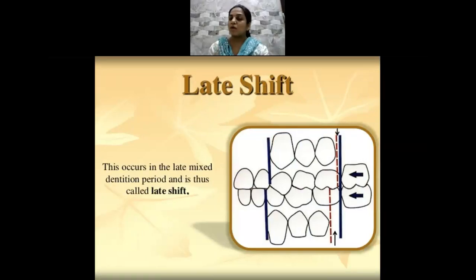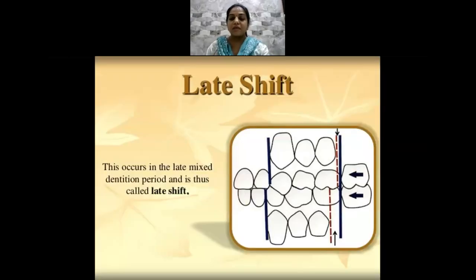Now, there is something called late shift. I've already discussed the early shift in the early transition period. But late shift we are describing in the second transition period. In some patients, there are no spaces. I have already told you about closed dentition cases. In those cases, when permanent first molars are erupting, they cannot push these molars as there are no spaces. So when there is shedding of primary canine and molars, and eruption of the permanent canine and premolars, there is excess space remaining, that is the leeway space of Nance. So the permanent first molars will occupy that space, and that is why it is called late shift, which happens in the late second transition period.